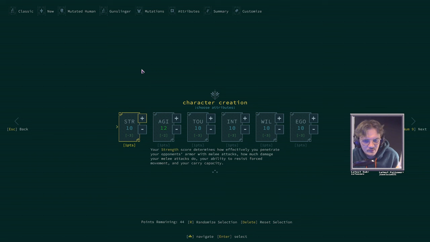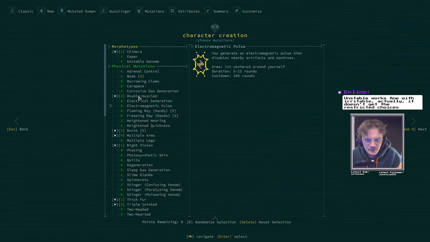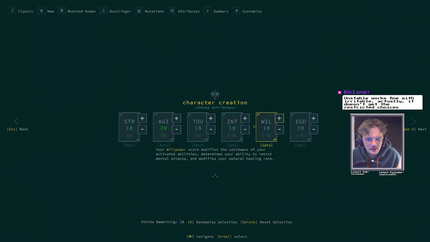Okay, what do we want? We want some Agi, and some Str, and some Tor, Int. Think about int. Willpower. What did I take again? I've already forgotten. We don't really need, well, we do need willpower. We don't need as much as normally I would like. Same with ego, really. I like a little bit of ego.